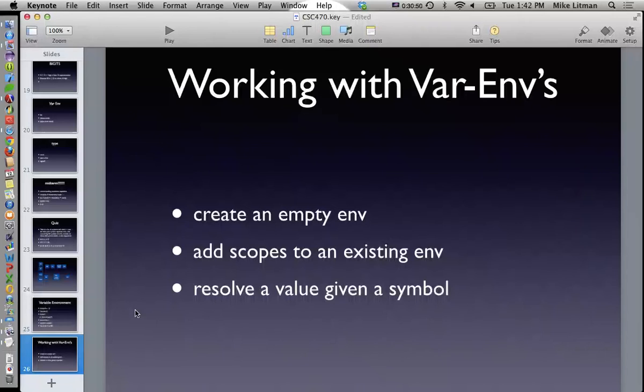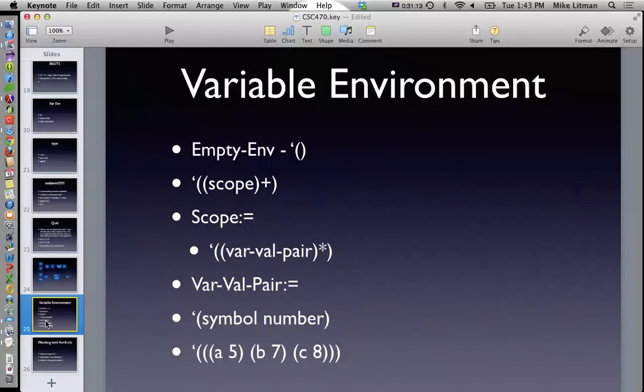So if I had the empty environment, which is just an empty list, that is a list containing no scopes, and I want to add something to it, what is that something? What is the something I would add to a variable environment? A scope. It would be a scope. So I'm going to add a scope to it. And what's a scope?